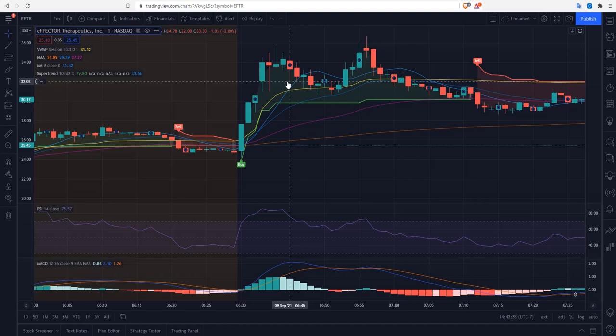Like I said, I don't really like to trade stocks that are above 20 bucks. Just kind of keep my account balance and risk to reward management size that I'm comfortable with. But yeah, it was 500 shares on the first entry, then 500 shares when I doubled down, when I averaged down and brought my average down, and then sold it into the strength. So it wasn't one in and one out. It was two in, one out.